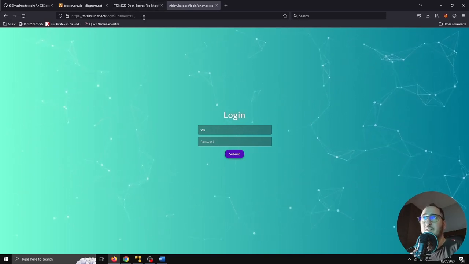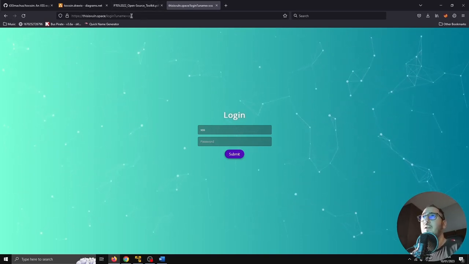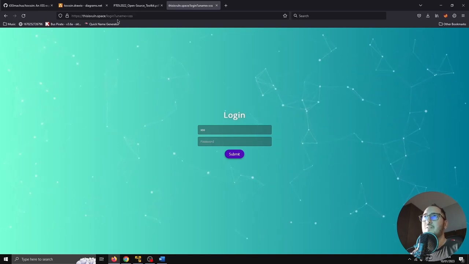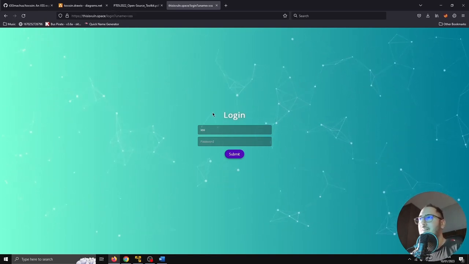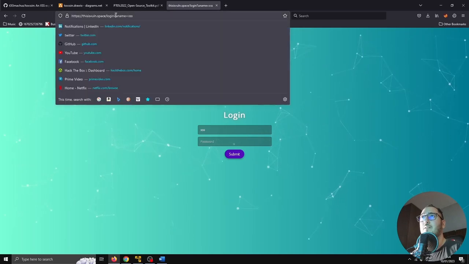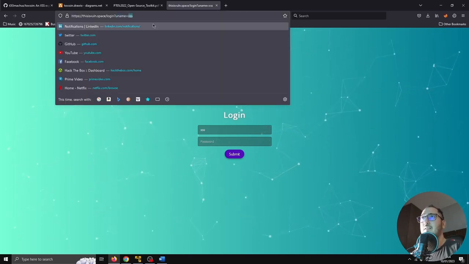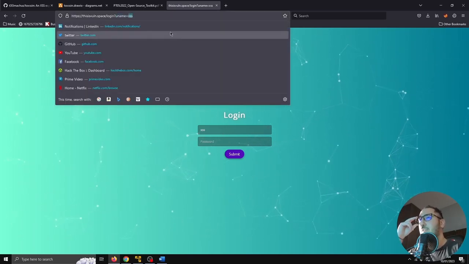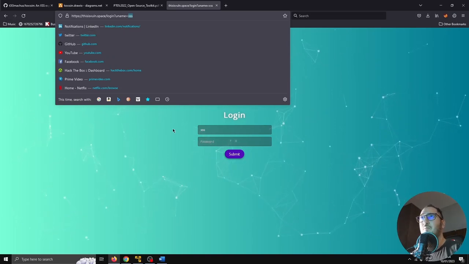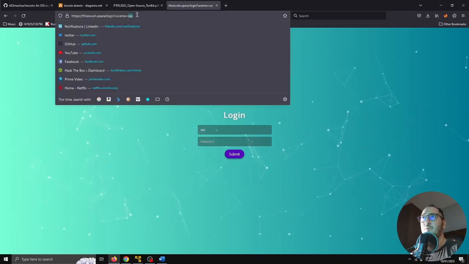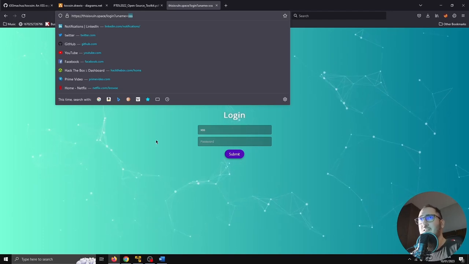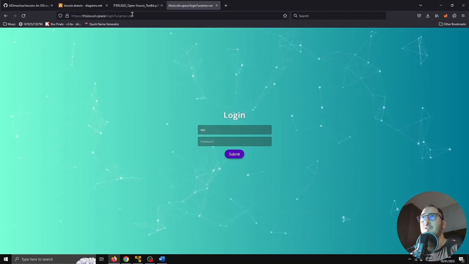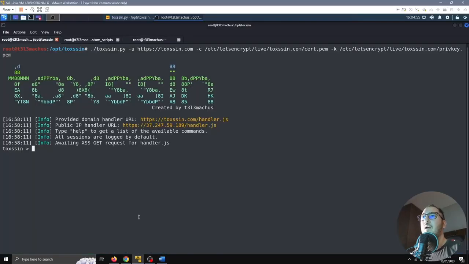Basically, this is something that I came across someday in a pen test 6 months ago, and I had the idea to create this tool. And this is completely unsanitized, so basically we can just execute whatever code we want. And what I want to execute is, if you have experience with XSS, you probably understand this, I want to include a script with the source being this handler right here, because it's going to create a session with this machine.